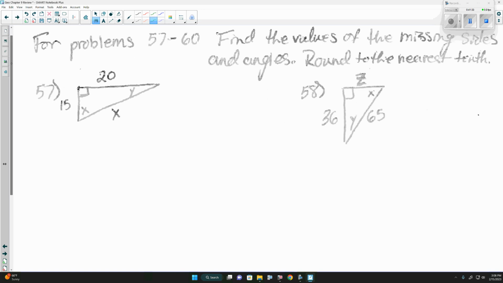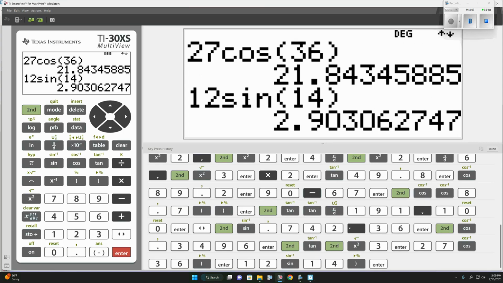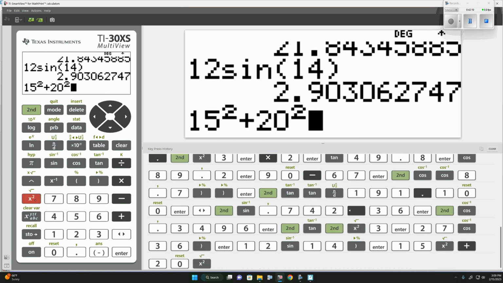And I believe 57 through 60 are the last problems on the review sheet, yes? Now with this here, again, finding the third side of the triangle is going to make these easier to work. A squared plus B squared equals C squared. Doesn't matter which one we pick, we can pick 15. A and B are 15 and 20. In the calculator, we can say 15 squared plus 20 squared is.